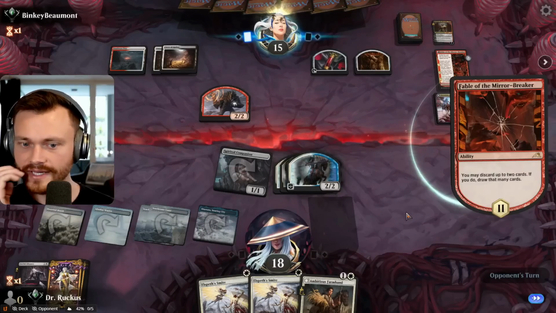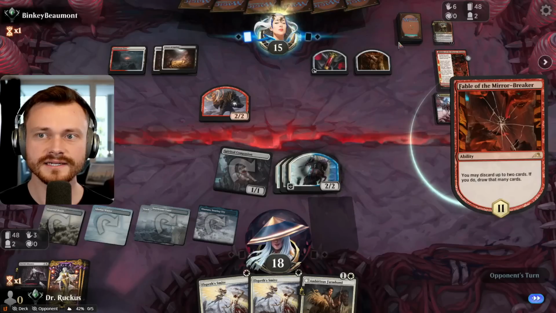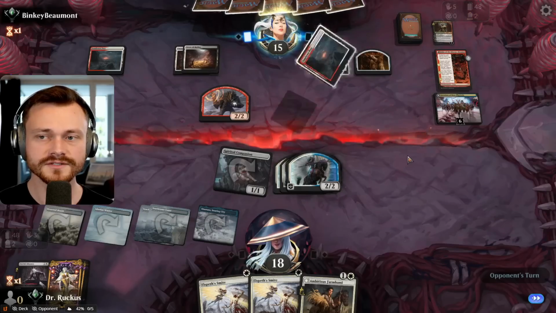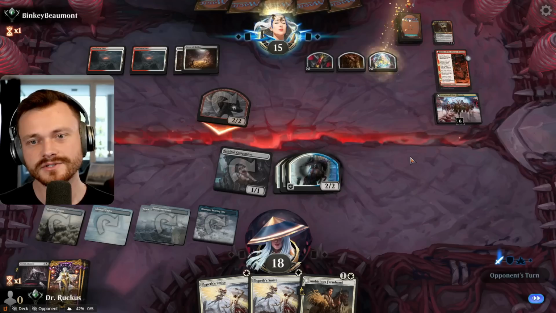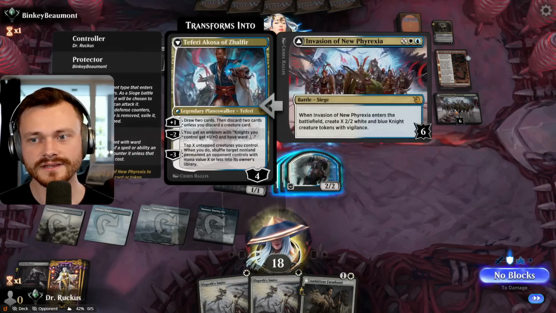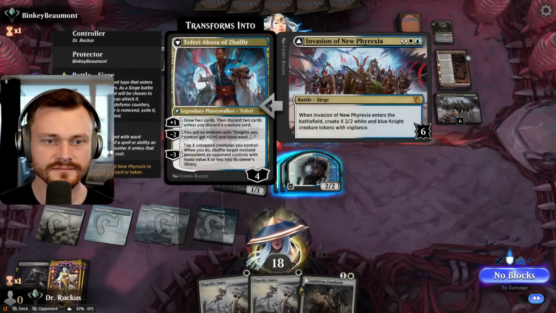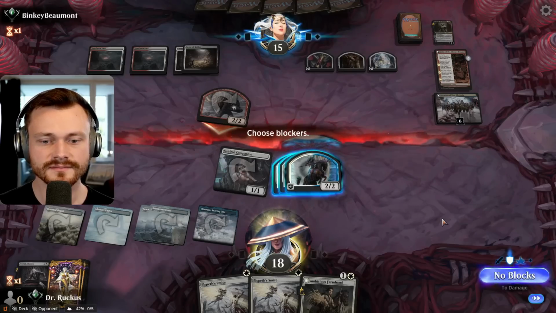Okay, kind of a weird game so far. Nobody's doing a whole lot yet. They have Obnixilus and they are Mardu, so they could play the Mardu Angel. Yeah, so here's the question. Do we trade with this thing? They almost certainly have removal, so it's very unlikely we can pick this thing off. But if we do, it's a pretty big upside.